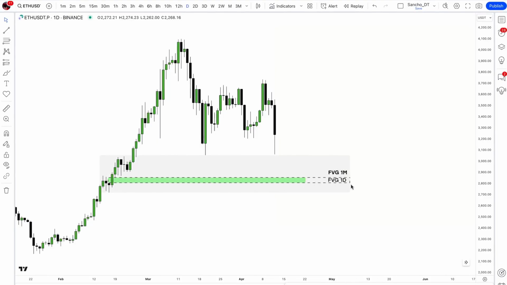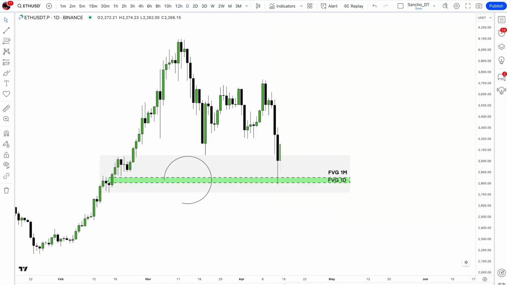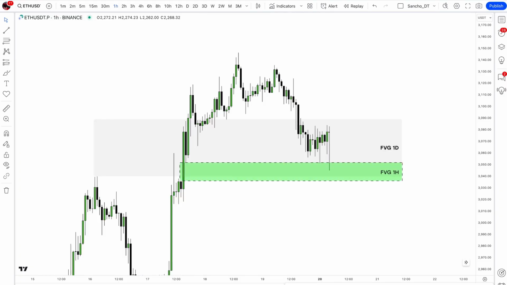Consider an example, refining a monthly imbalance on a daily time frame. This approach not only narrows the potential zone of interest, but also increases forecast accuracy. You minimize risks and increase the likelihood of successful trades. This method allows you to focus on key levels where price reactions are most likely to occur, eliminating the need to chase the chart for a reversal point. Similarly, proceed with other frames. Move to smaller time frames to clarify zones of interest, then use the obtained data for detailed analysis and decision-making.